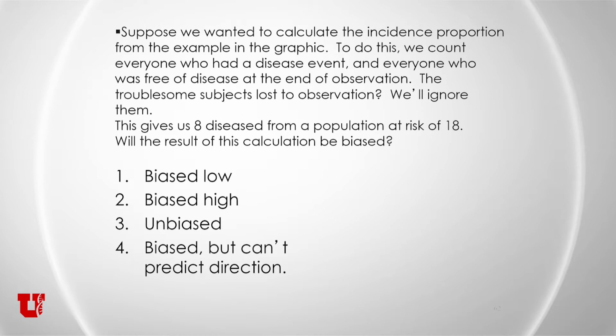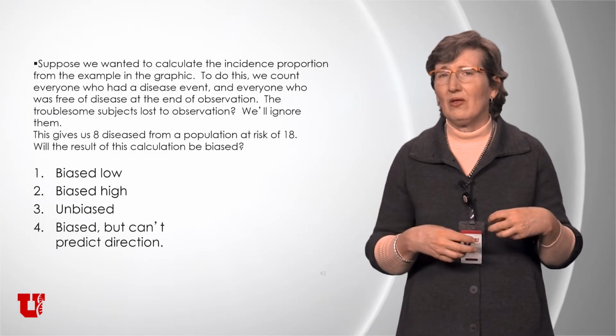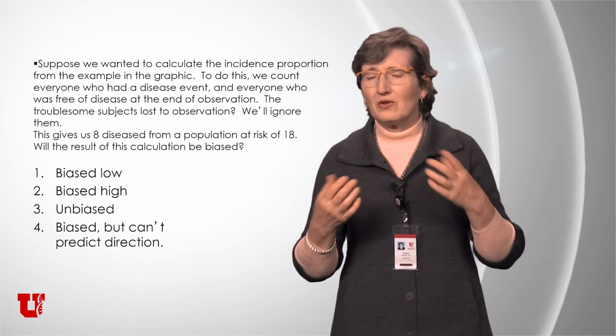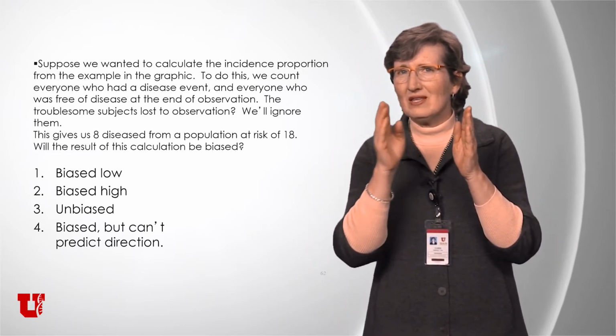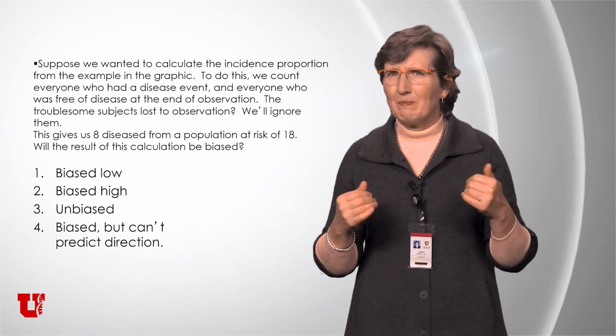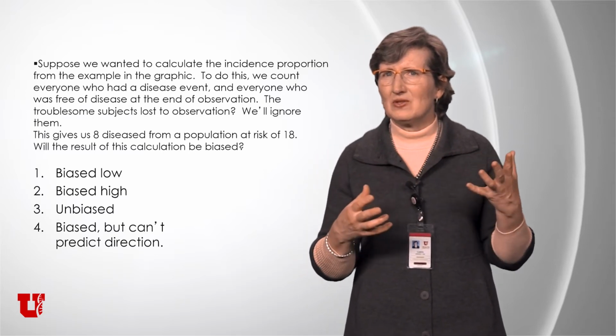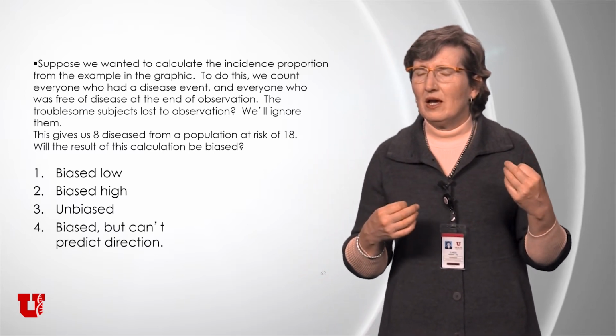But would the result of that calculation be biased? Yes, it would. And in fact, it would be biased high. You would be ignoring person time contributed by people who are valid members of the population at risk who did not get diagnosed with disease. So if you ignore those whole people, what happens is that you have counted the incident events among the people with a shorter observation time, but you've ignored the person time. So once you have a dynamic population, you cannot ignore this person time concept.